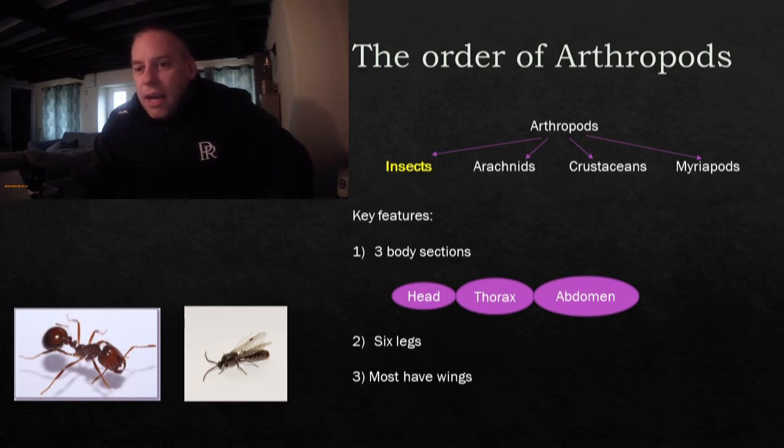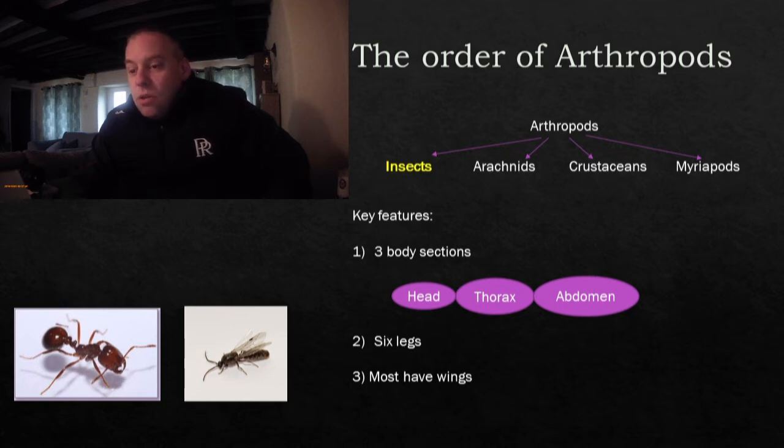If you look at a housefly, the head is approximately the same shape as the thorax. They kind of fit together. So sometimes it's not always easy to see. All insects have 6 legs. It's one of the defining features. 6 legs will equal an insect.